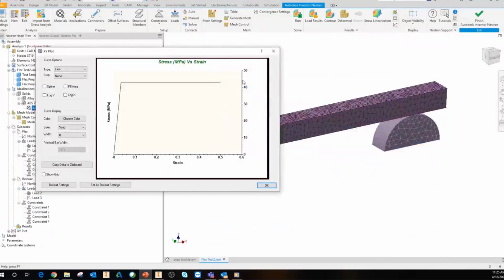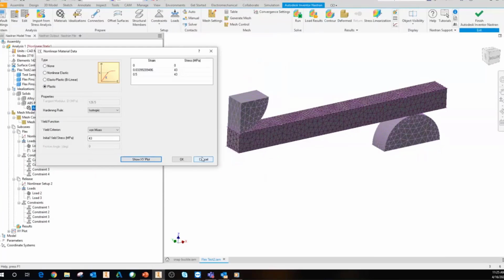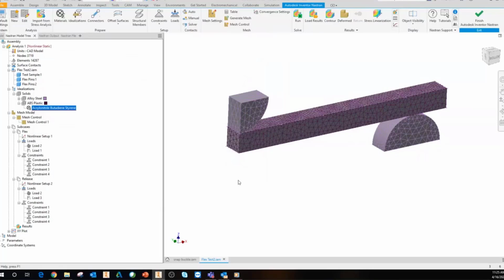And for this material, basically what we're saying is as soon as we hit the yield point, it's going to go flat, which means it's going to become a perfectly plastic deformation, which means as soon as an element hits the yield strength, it's going to then basically no longer have any additional strength. It's just going to deform permanently at that point. So it transitions immediately into a permanent plastic deformation. So looking at your curve to make sure that it matches your material data is always a good choice. And what that means is in the middle of this bar, some of these elements will show permanent deformation.